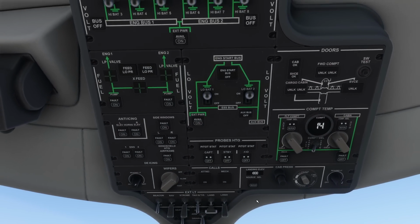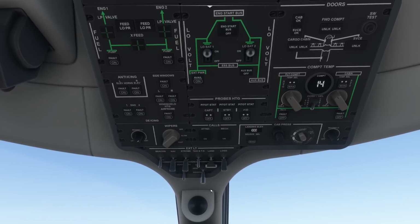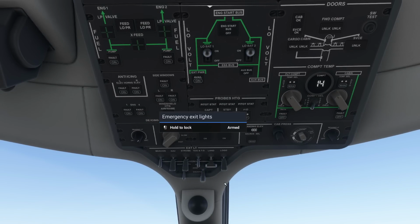So once that's taken care of, it's just a matter of getting our emergency lights on, letting everybody know that we're ready to go. So I'm going to come down here, arm the emergency lights, set that to the middle position, just like that. We're going to come down here. We've got a couple pitot systems. We can get those all warmed up if we want to. Just go boop, boop, boop, just like that.